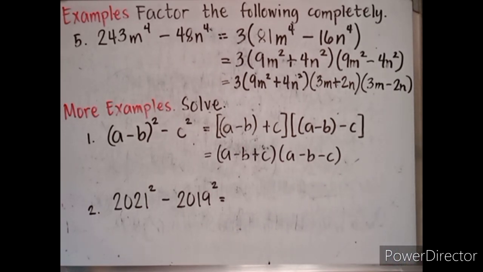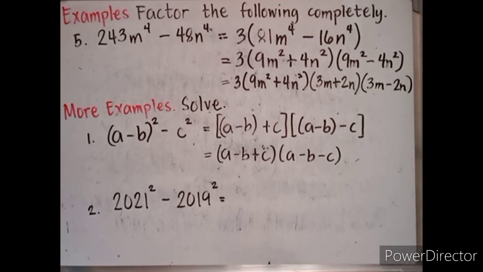And for the last one, okay, so we are asked to evaluate, or solve, 2021 squared minus 2019 squared. Of course, one solution. Alam na natin yung isang solution na square mo to, multiply mo sa sarili, multiply mo rin sa sarili, tapos i-minus mo sila. So yun ang one solution. Kaya nga natin pinag-aaralan yung DTS, baka ma-apply natin dito.